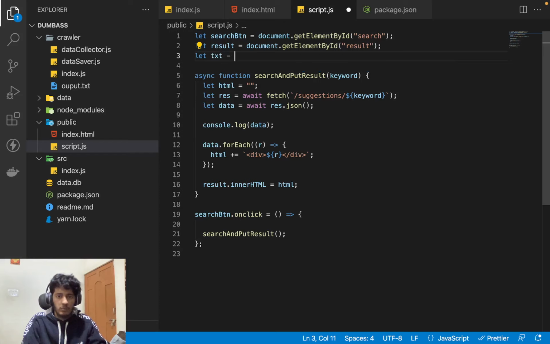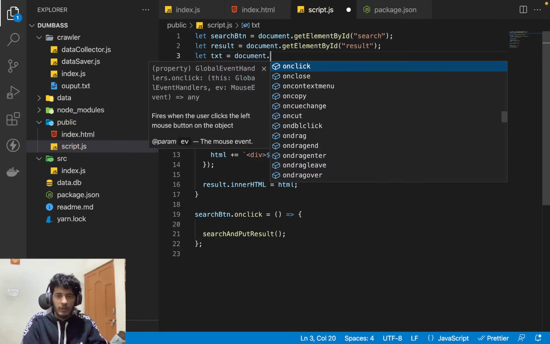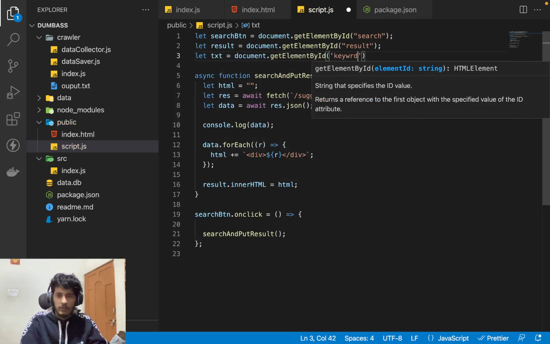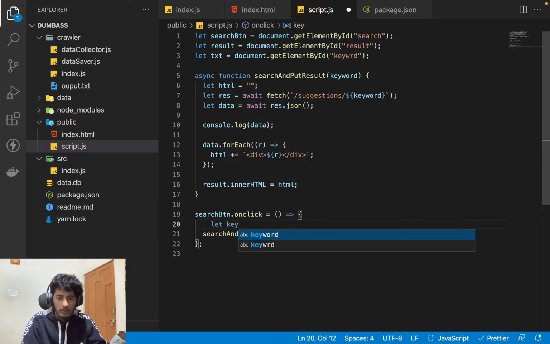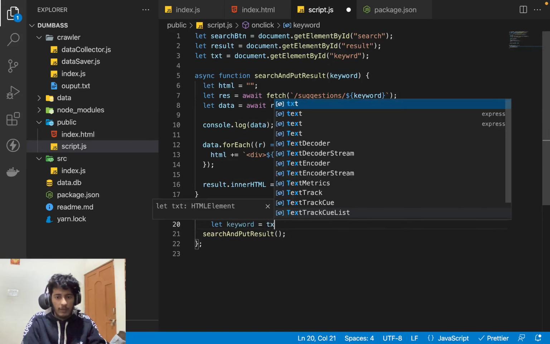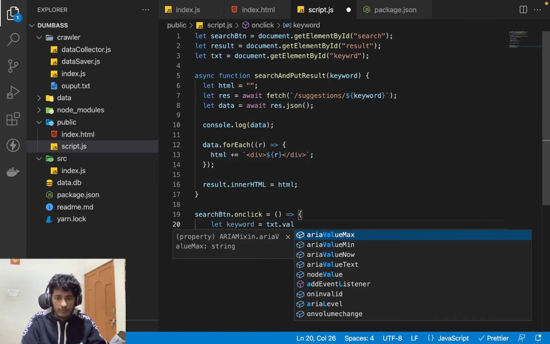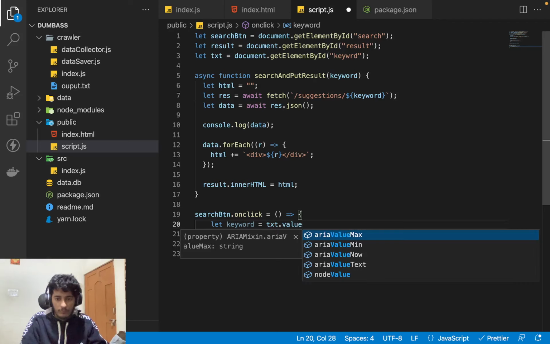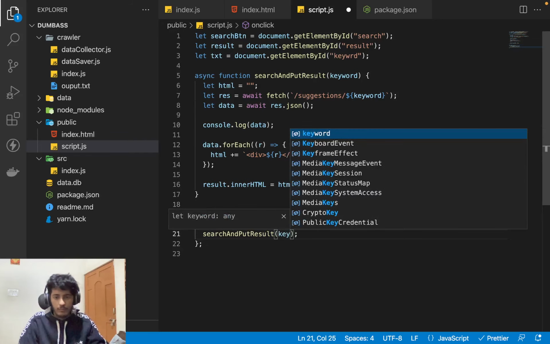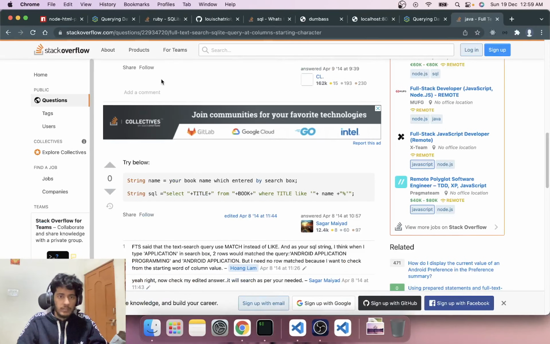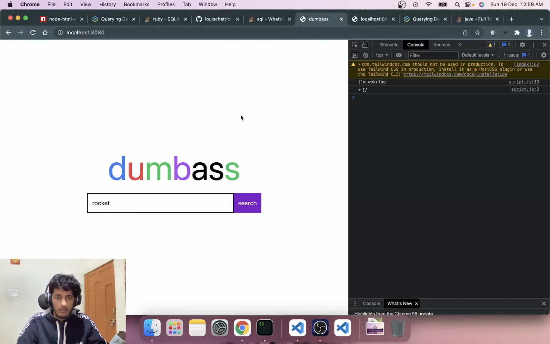Let txt be equal to document.getElementById, this id, and then let keyword be equal to txt.value. We want only value. Then we can pass this keyword over here, right? And let's see, does it even work or not.